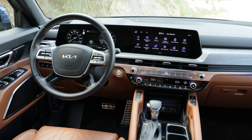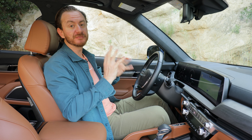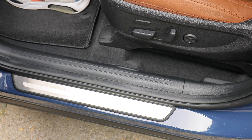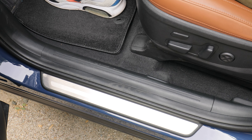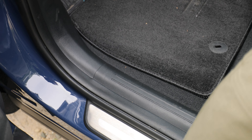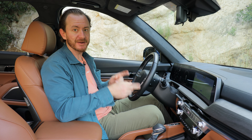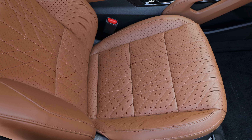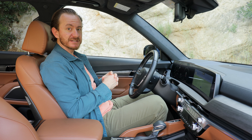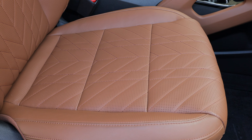The interior of the Telluride is where this car really shines, and it's not just big flashy features — it's basic stuff, like getting into the car. The Telluride has one of the flattest entry floors I can remember seeing on an SUV; there's basically nothing for you to step over. There's also a lot to like about the seats. There's a lot of space, and then there's just a really nice, strong, supportive structure to these seats. They're not the cushiest in the world, but I really like what Kia has done to give you support on the road.